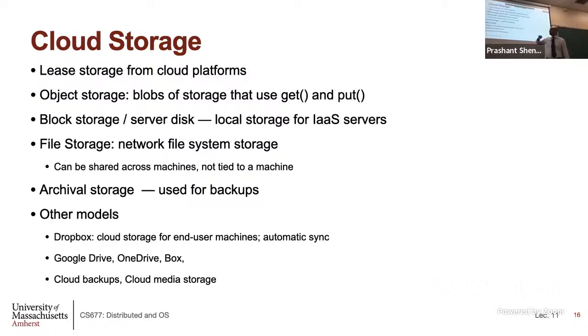Okay? And so there are many use cases, again, for storage services. You can use backups. Backups is a use case. You can create a backup of your machine in the cloud. You can use it to keep all your other files. You can, of course, keep your email in the cloud and so on. So Dropbox, Google Drive, OneDrive, Box, all of these are examples of storage clouds or these cloud storage providers.